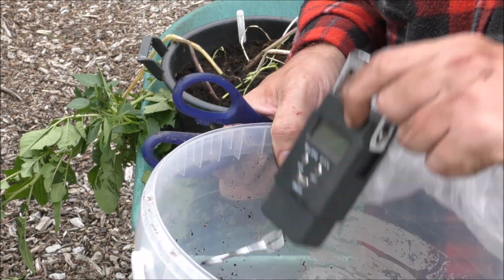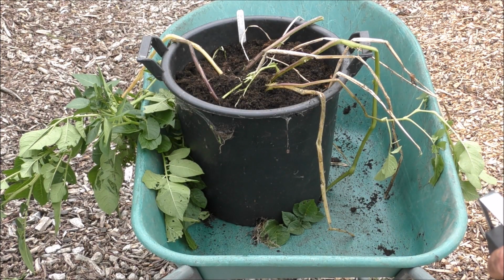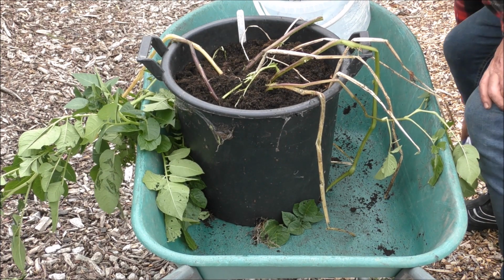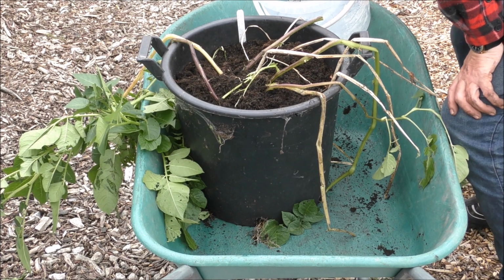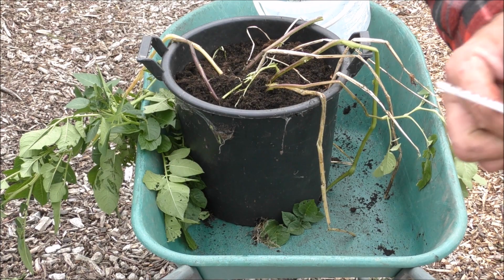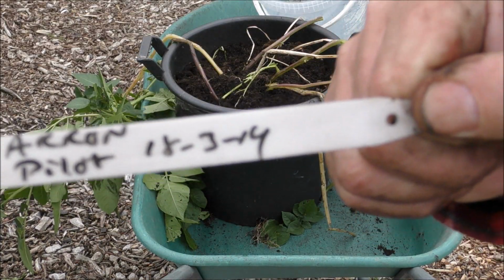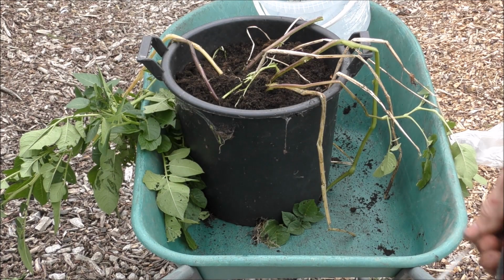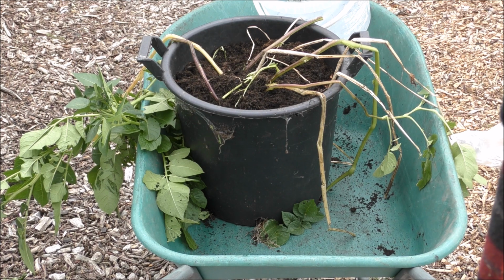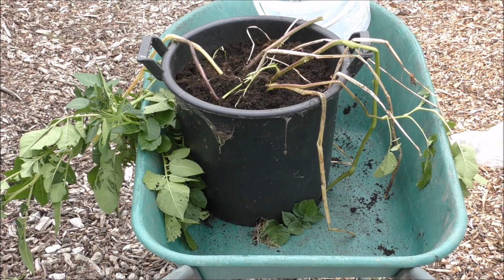Hi guys, well, got a pair of scissors, plastic bag, scales, and a bucket of Arran Pilot. So put these down. So there we go. Arran Pilot, St Patrick's Day, that's when we did these. So I'm going to cut the tops off them and see what we've got. This is the first bucket of the year, so fingers crossed, let's hope we got a couple of pound of spuds there.